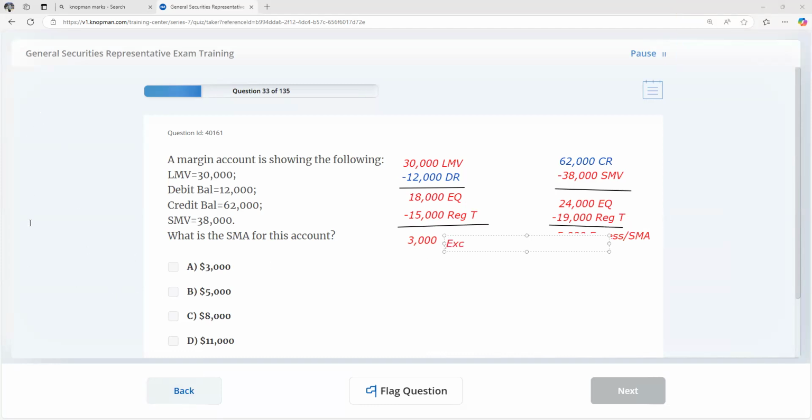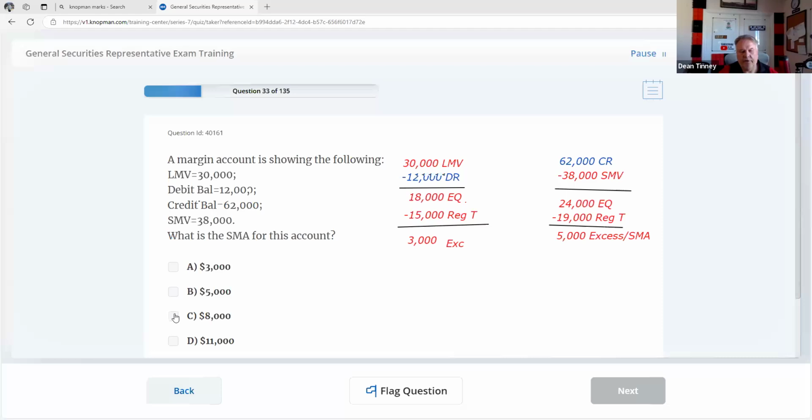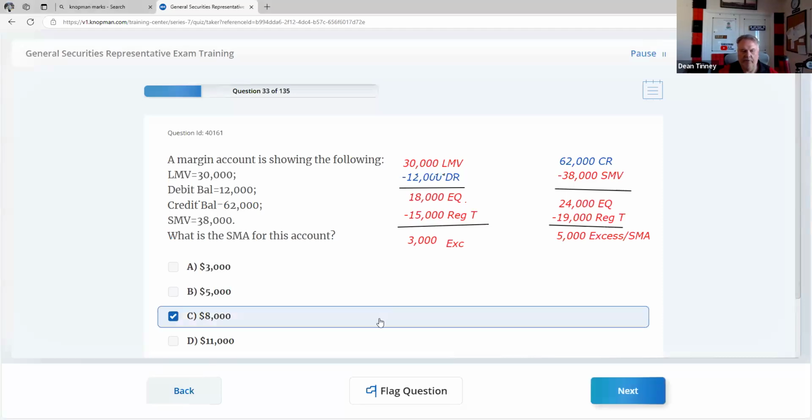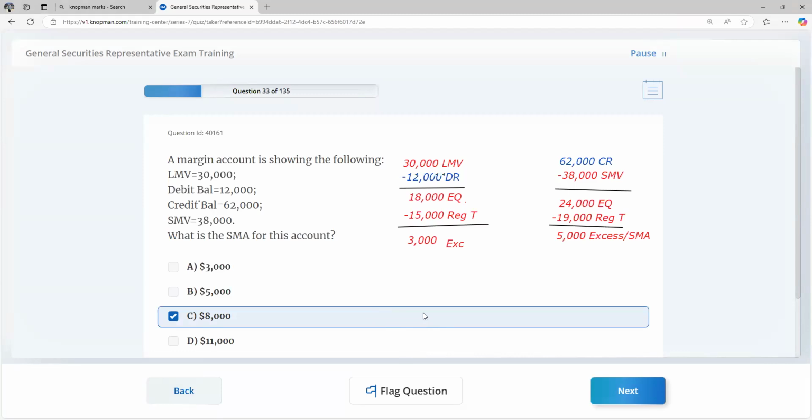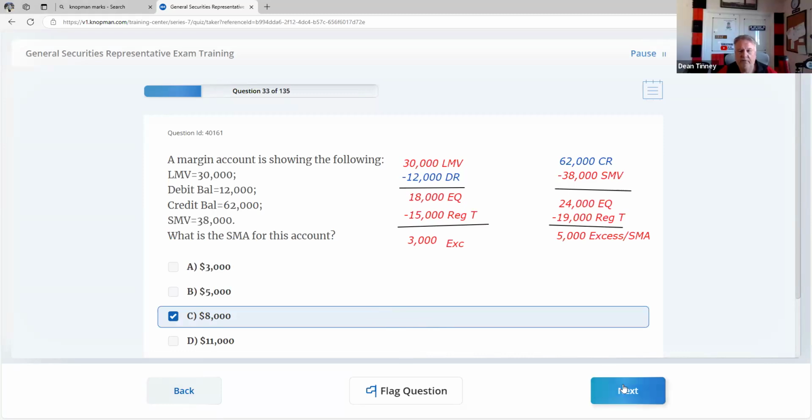That was the longest problem. Yeah, well, you just got to stick with it, right? So the key is to do what is the SMA, right? So we have 3,000 long excess equity and we got 5,000 short excess equity. And so that's a total of 8. So that means we can have 8,000 cash, or how many securities can we buy or sell short without making any kind of a deposit? Okay. Yeah, I just say 16 grand, right? You're buying or selling 2 times your SMA.